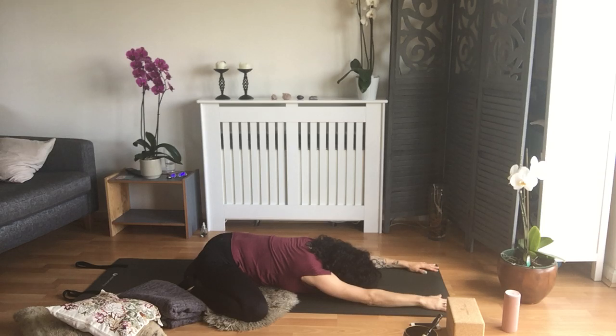And start the conversation to see whether you can let go a little bit more. We're going to try to open the arms and shoulders and the chest and the heart. See what kind of emotions you're feeling right now, without judging the body, without judging the mind.